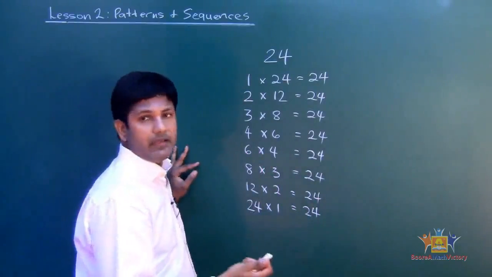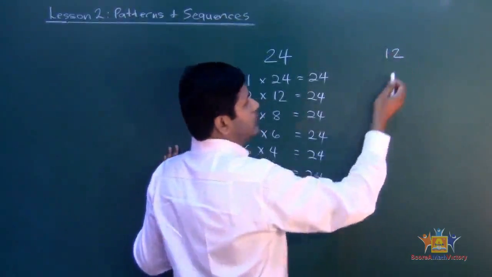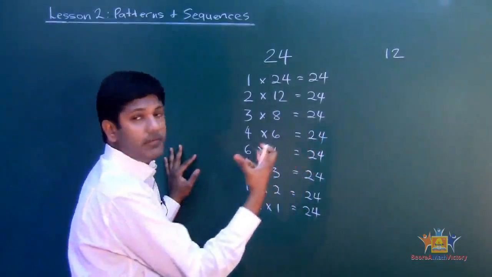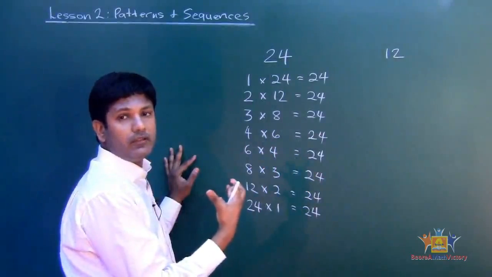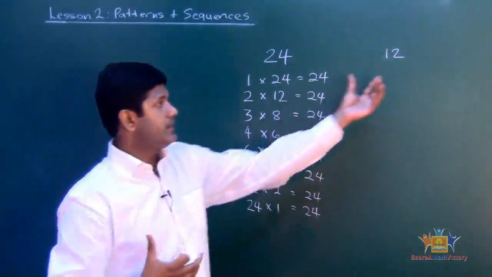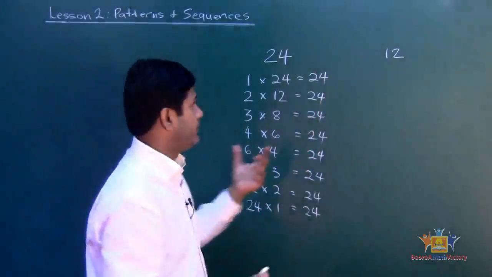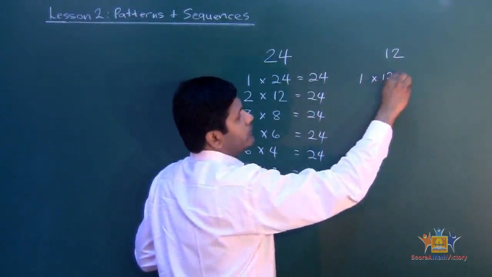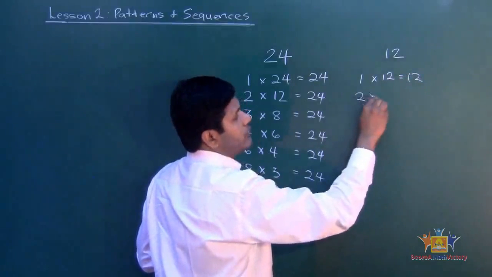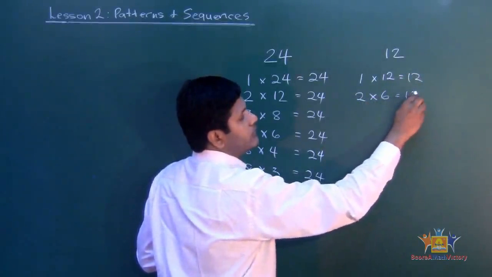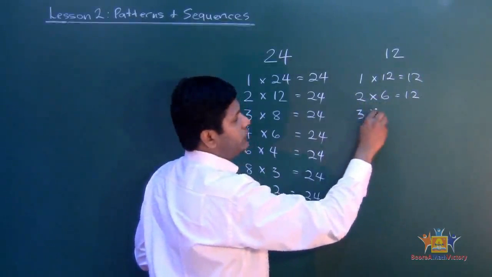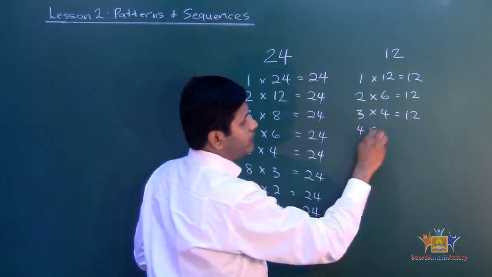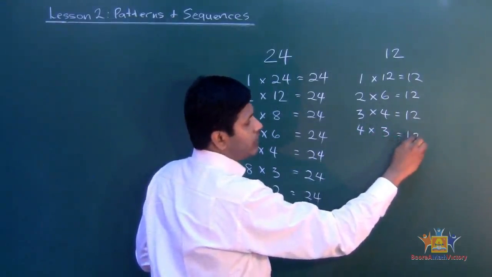So if I give you another number, let's say for example 12, I want to find the factors of 12. Again, what am I doing? I'm factoring, which means I'm taking a number out of the 12, and when I multiply it with the remainder it should give me the 12 back. That's the purpose. So I can take 1 out of 12, which gives 1 times 12. I can take 2 out of 12 because 2 times 6 gives me 12. I can take 3 out of 12 because 3 times 4 gives me 12. I can take 4 out of the 12 because 4 times 3 gives me 12.